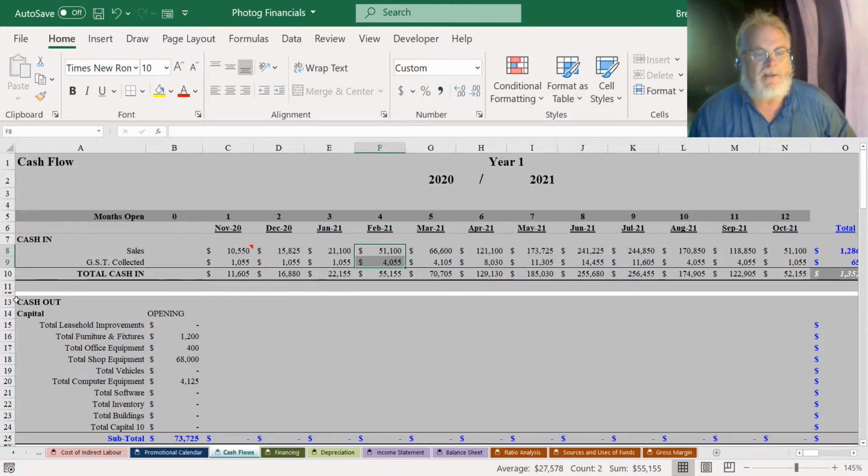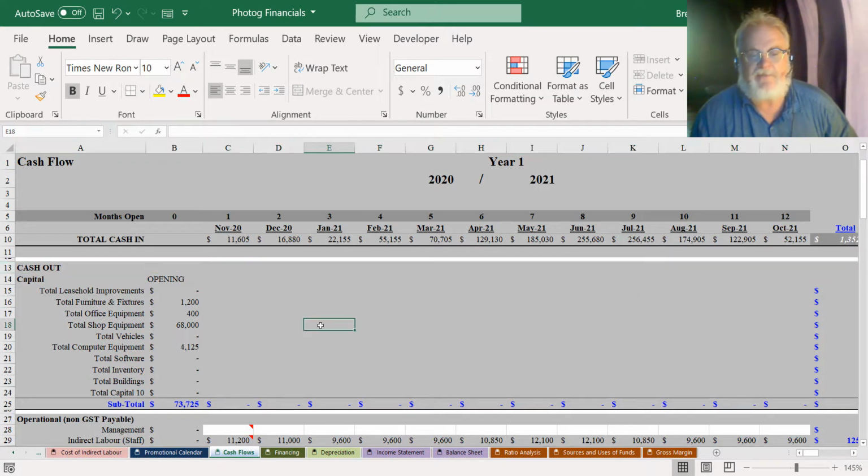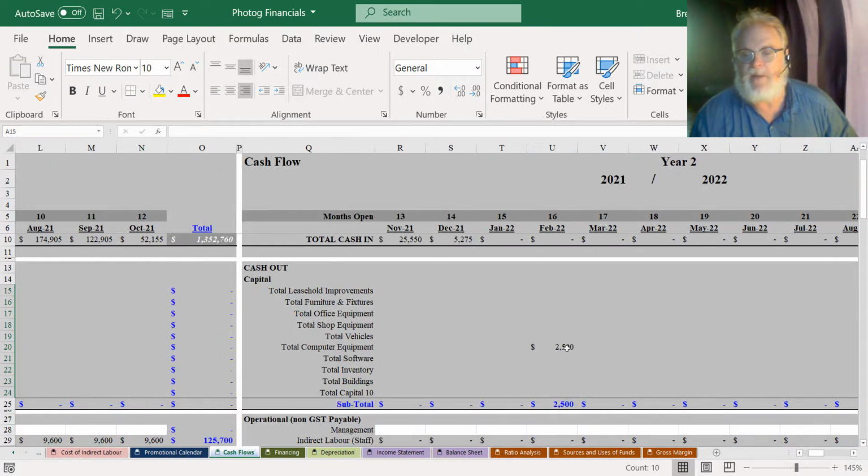You'll notice here at the beginning of cash out, we've got huge gray areas, and there's already stuff filled out in here too. If you look at this, you've seen this information before. We've seen that on our startup costs, and we've seen that on the additional capitals page. And if I scroll sideways, you can see that we've actually made purchases. So for example, in year 2, computer equipment. Well, if you go back to our additional capitals page, you'll see that we said in year 2 we were going to be purchasing new computer equipment.